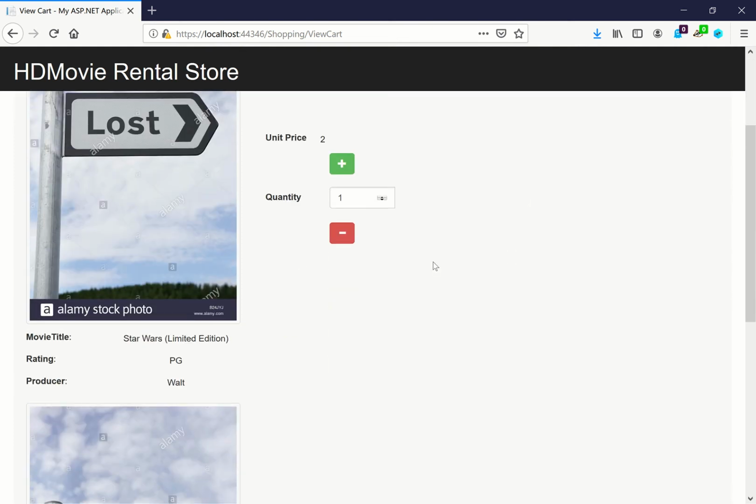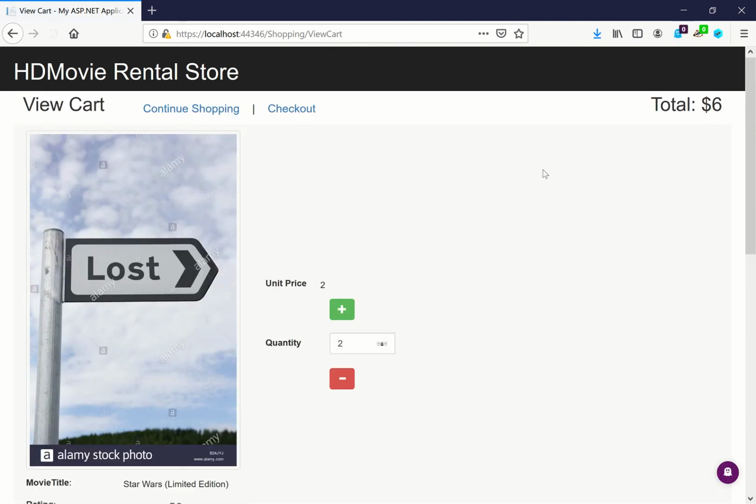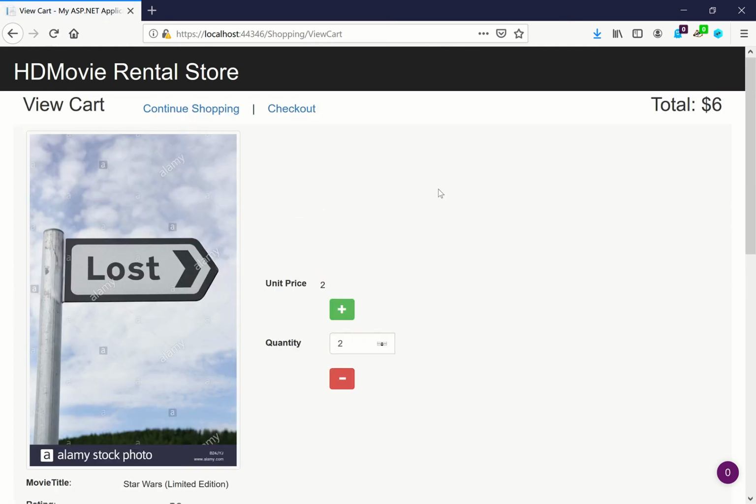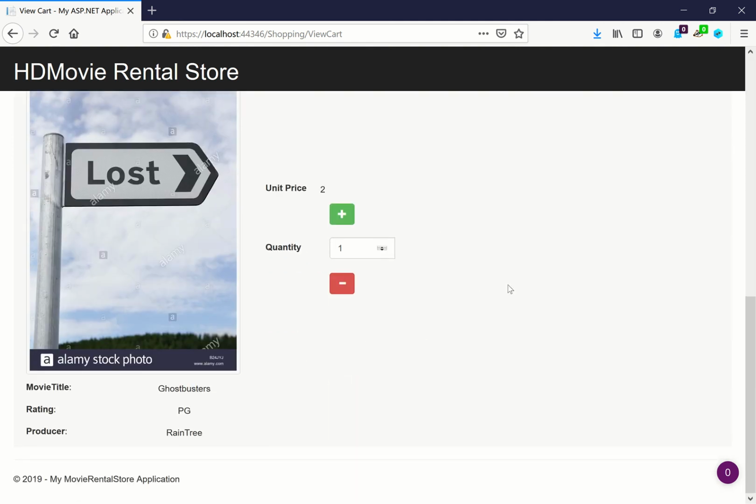If she decided to buy another Star Wars for her friend, she can change it either in the text box, or add by clicking on the button, or reduce by clicking on the button. See, now she has made her choice. She wanted to buy two Star Wars and one Ghostbusters.